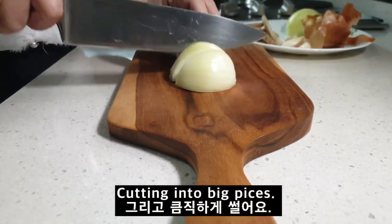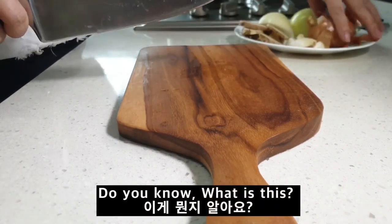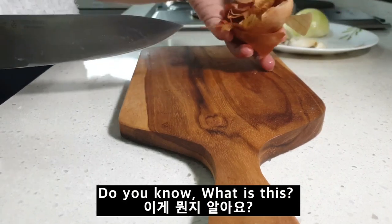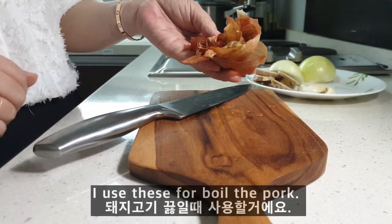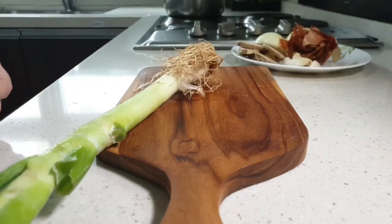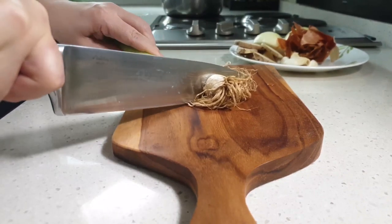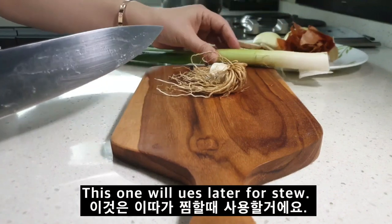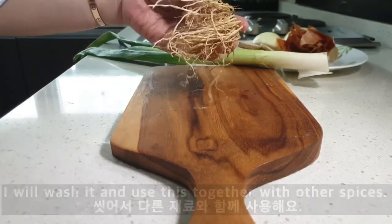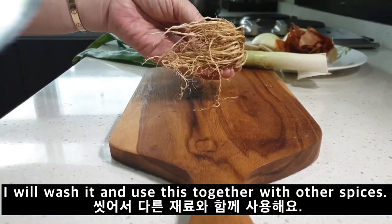Just like this. And do you know what this is? This is our onion skins. I use this for boiling pork. This is green onion leeks. This one I use later for the stew, and this one I'll wash and we'll use together with other spices.